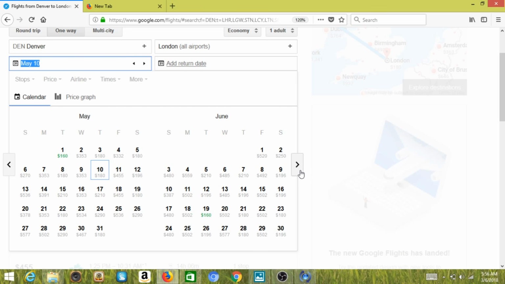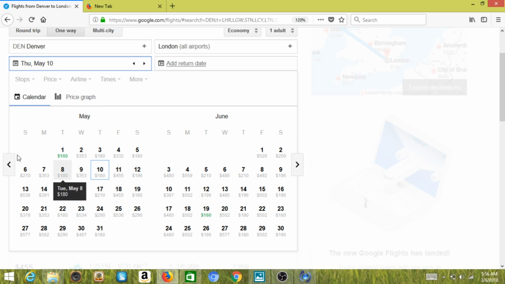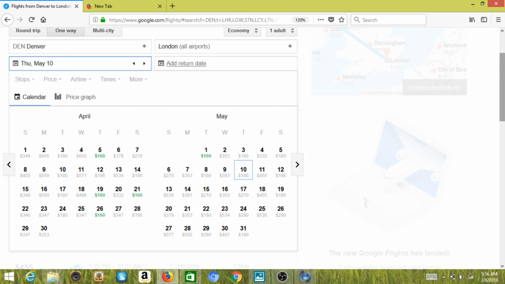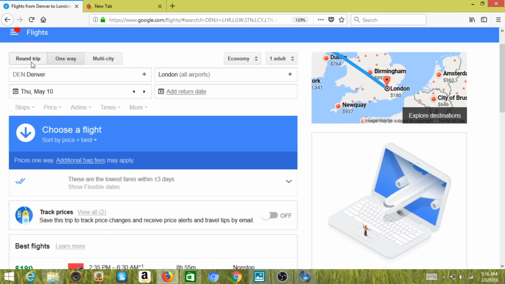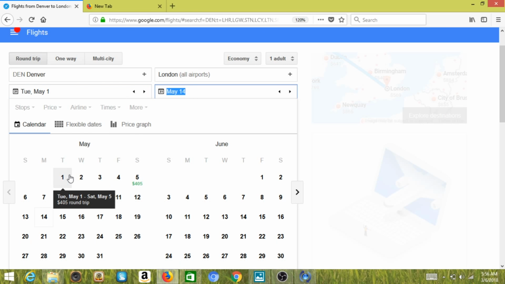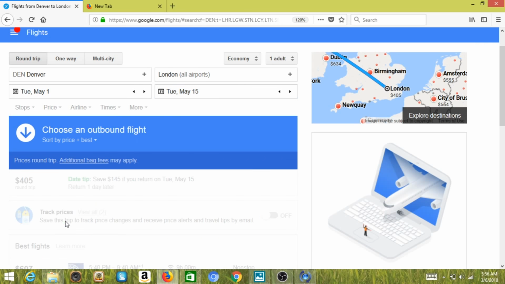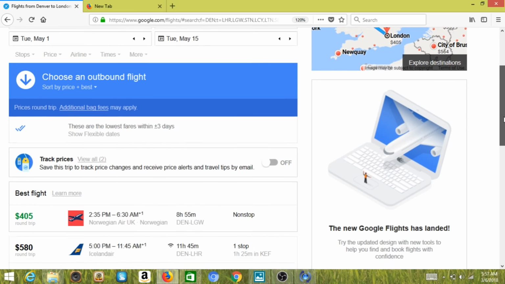So it gives you a bunch of different dates as you scroll through, but that's not all that this app does. This is super cool. So you can take a look at one-way trips there. The other one is if you go in and look at it round trip, this is pretty sweet too. You can click on the date here and it'll give you the best prices in green. So if you want to fly out here on the 1st for $405, you can take a look at all these different ones. You can go from the 1st to the 15th round trip and you could do it for a total of 405 bucks.